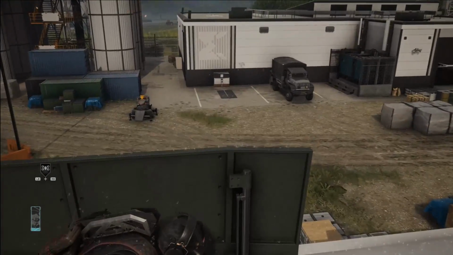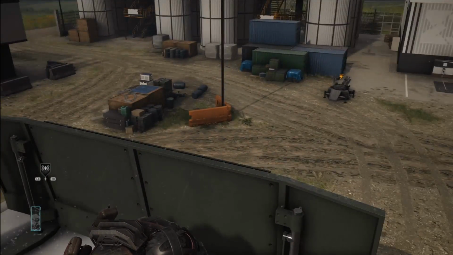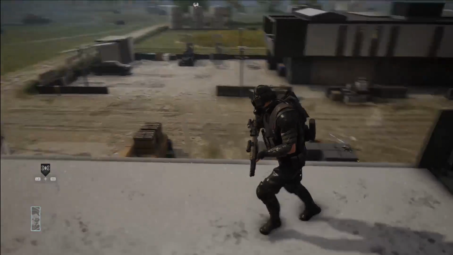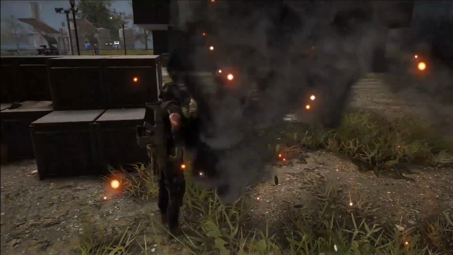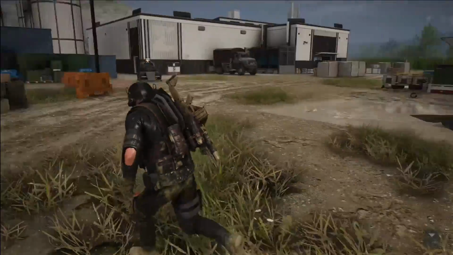Now that's a turret. I don't really see the defense drone taking down a turret or a drone. But that's pretty much it. That's the base. The base is clear, just like that. This guy's still alive, but not for long. And that's that.